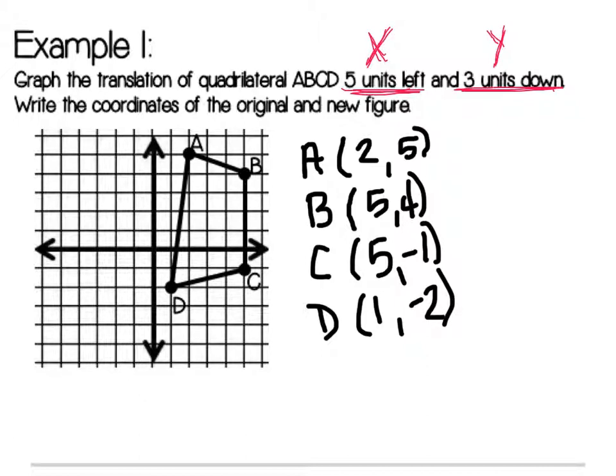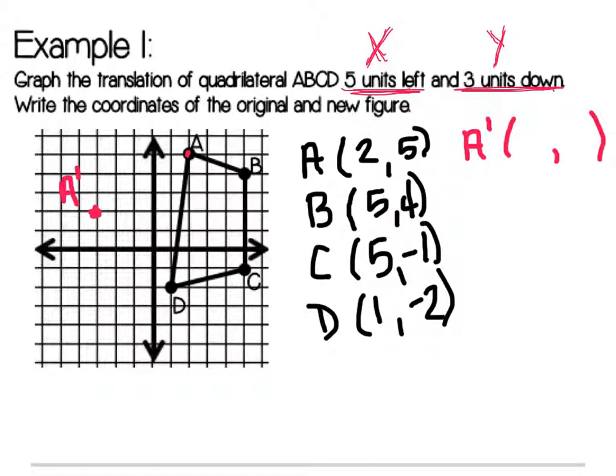Now we're going to move all of these points 5 units left and 3 units down. Put your pencil on point A, and we're going to move 5 spaces left and 3 units down. I misspoke. So 5 left, 1, 2, 3, 4, 5 to the left, and then go down 1, 2, 3 units. Put a dot here. Now, to label this, we label this A prime. It's an A, and then there's a little apostrophe above it. That means the image of A. So A with a little apostrophe tells us that's where it has transformed.